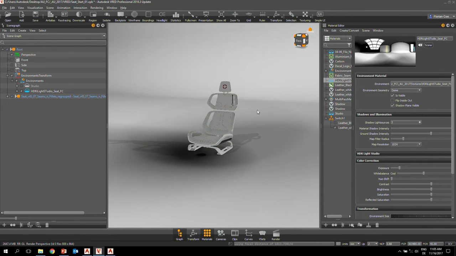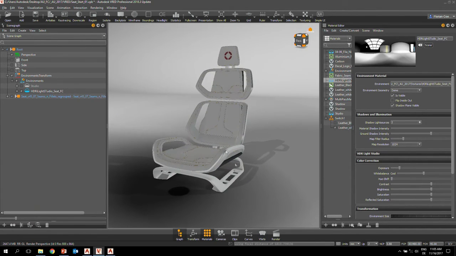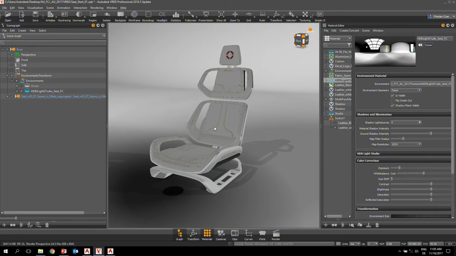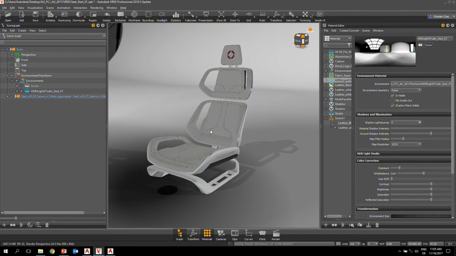And now we can go to ray tracing and render out that stuff. I don't want to do this as it is a bit boring when you just look at the ray tracing. Does that light source affect the ray tracing image? No, that is for OpenGL. In ray tracing, the complete environment will be calculated, or the complete light information of the HDRI will be used. So that is basically just a fake.